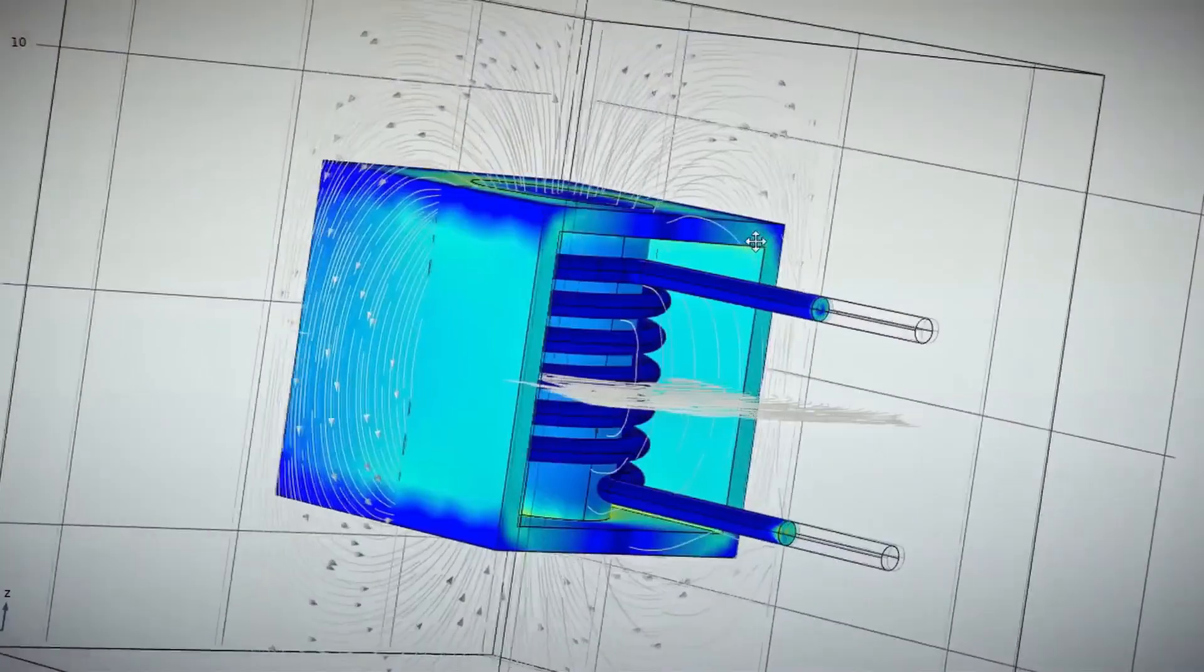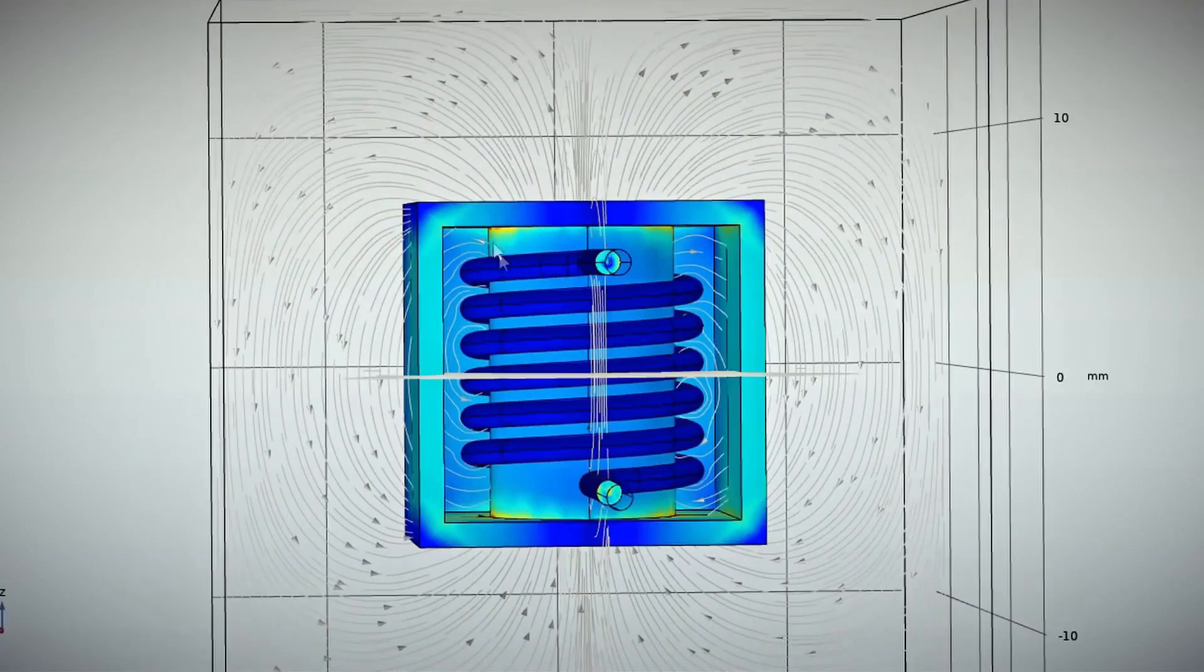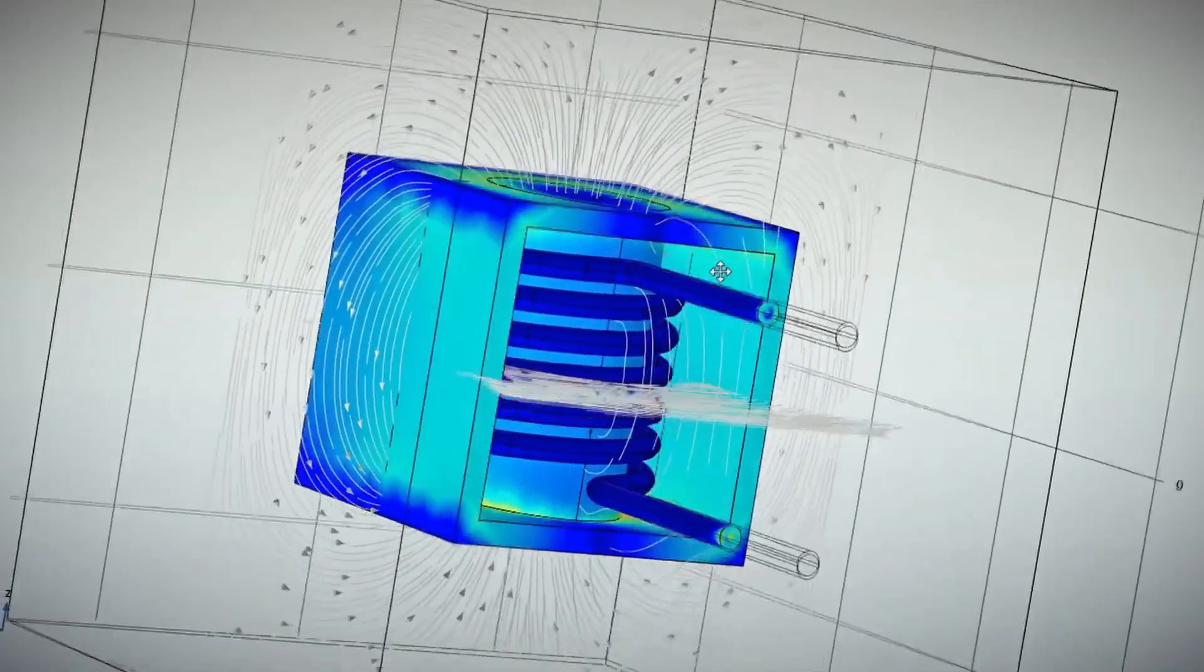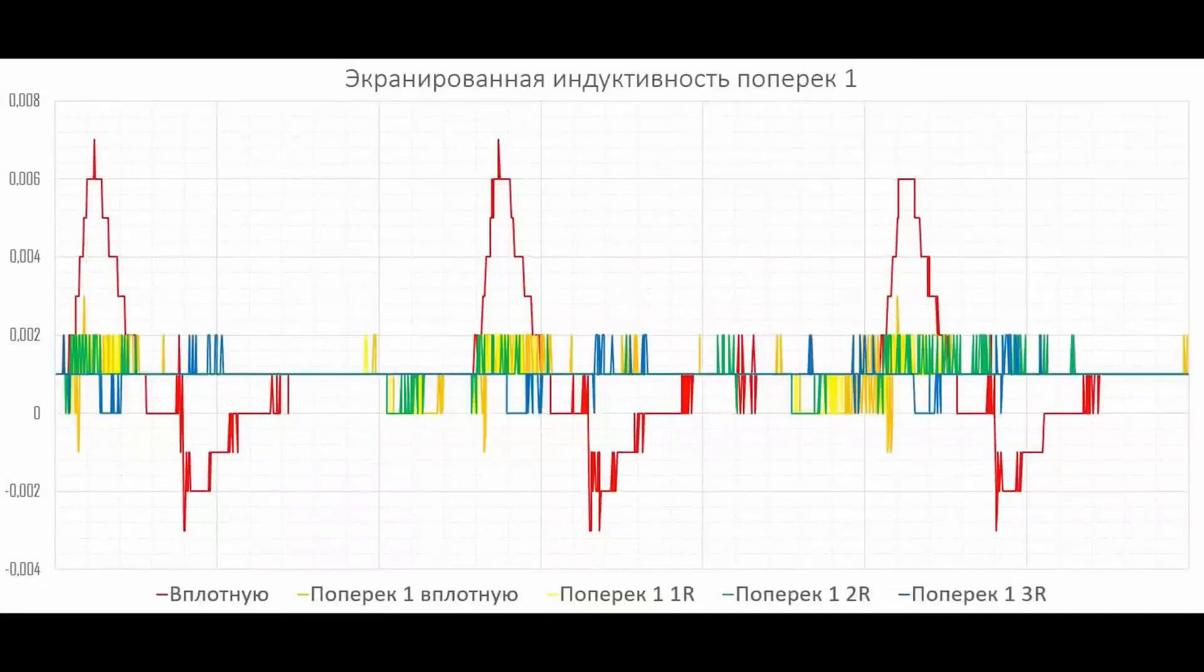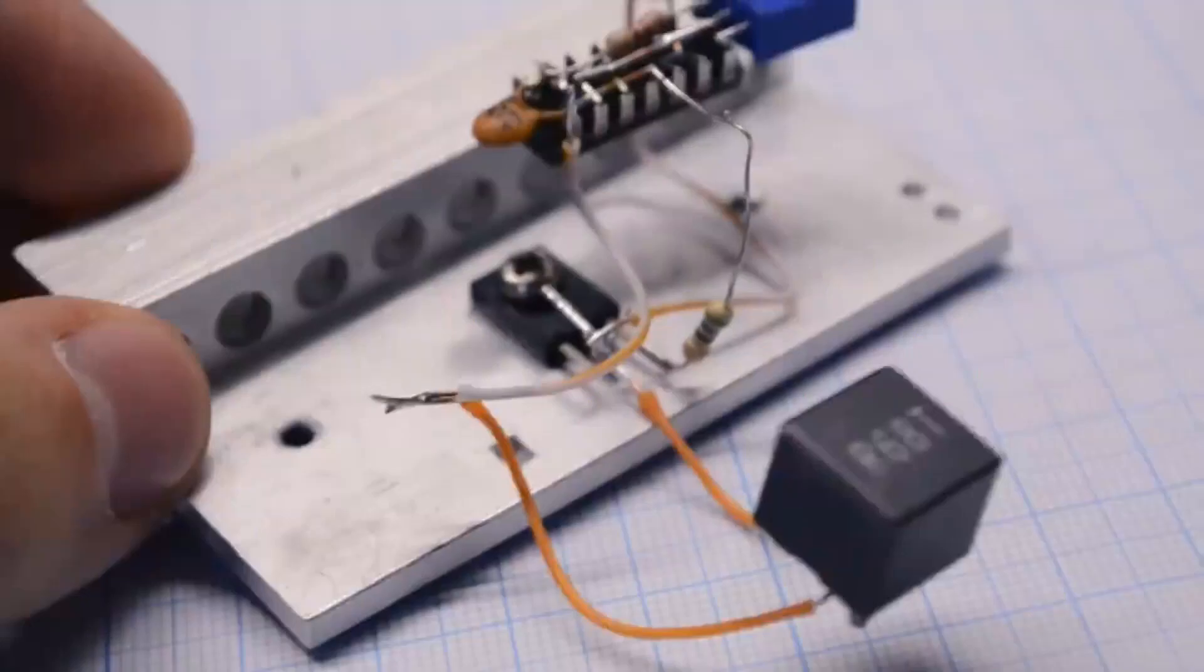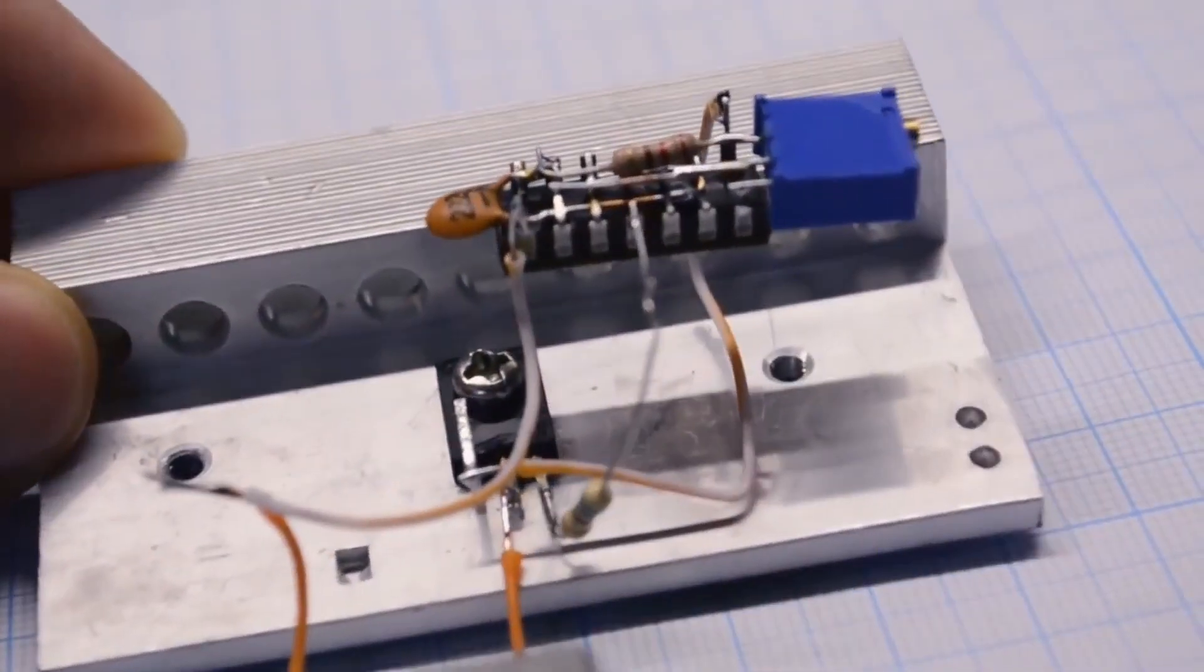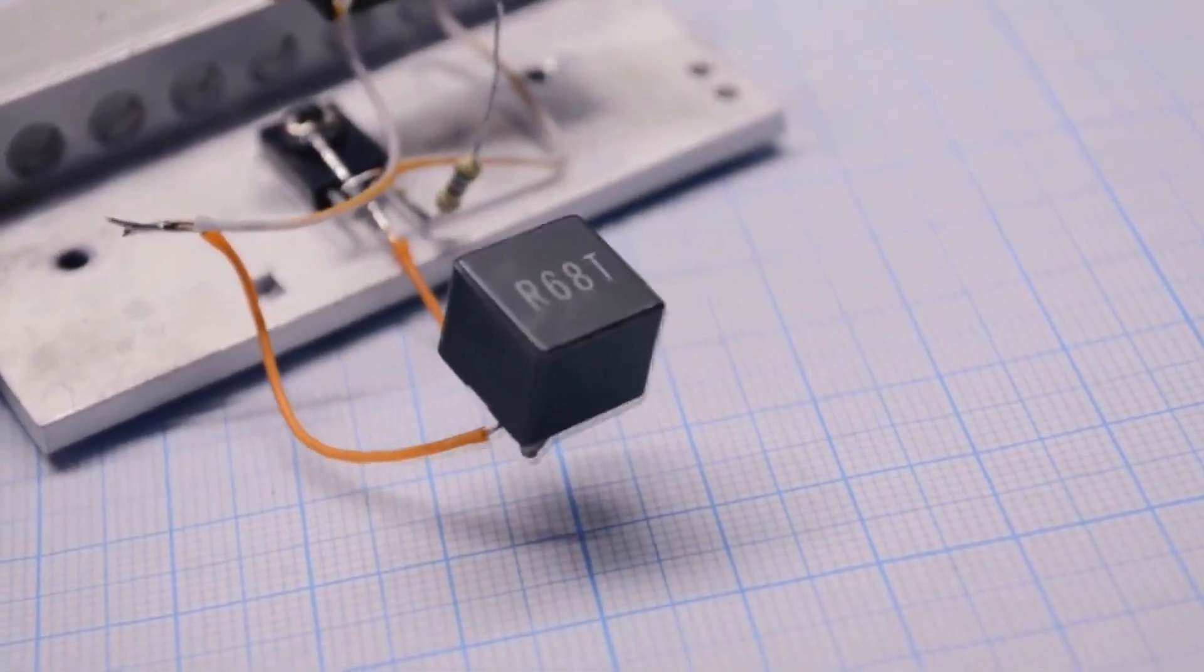As a result, if you look at the field of such a coil, you can see that the main field lines are precisely within the shield. And if we repeat our experiments, but with shielded coils, we will get quite obvious results. The induced amplitude is an order of magnitude smaller, which is already at the threshold of my oscilloscope's sensitivity. And because of this, you can't really assess anything here. But roughly speaking, by using shielded inductors, you can leave a minimal gap, and not worry the interaction will also be minimal. The main thing is to avoid direct contact of the shields themselves.